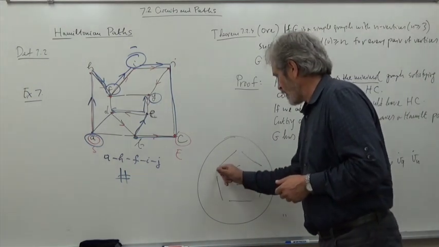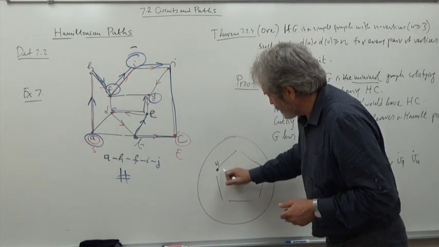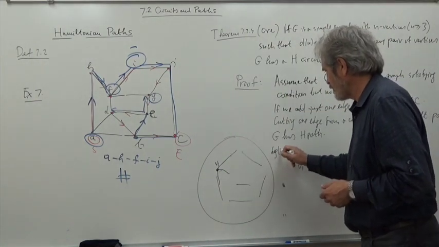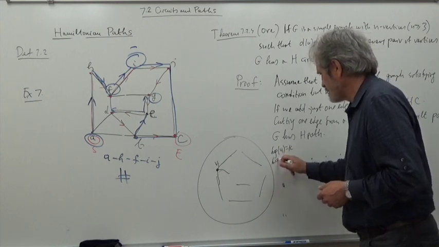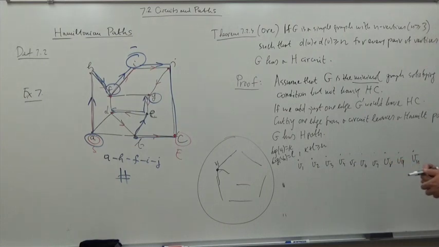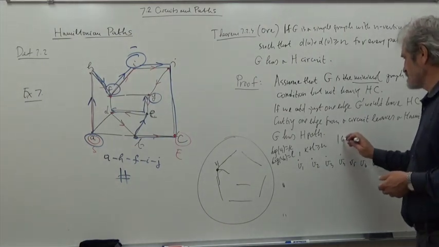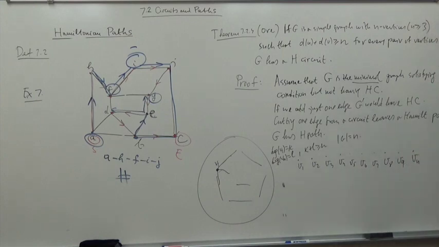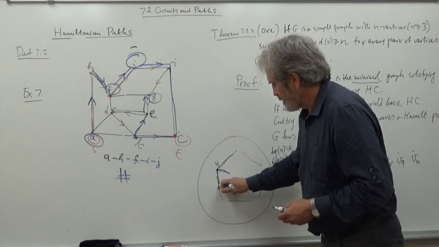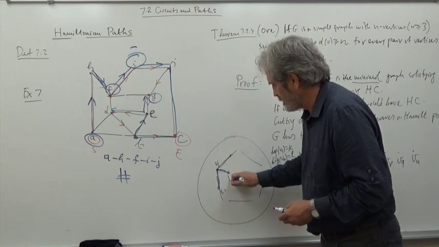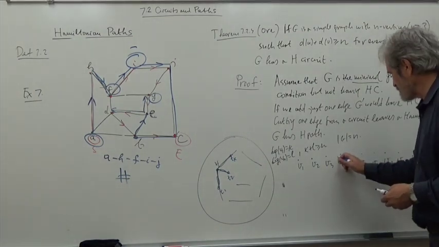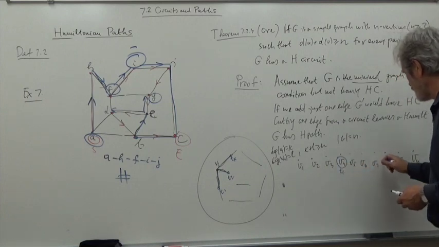Then what do we do? We say the following: look at V1 wherever it is. So let me label the degrees. Let's say the degree of V1 is k, the degree of Vn is L, and according to the assumption, k plus L is greater than or equal to n, the size of G. Then we look at all nodes in the graph that are connected with V1, and there are k of them, and I will call them T1, T2, to Tk. And I will identify them here. So let's say this V4 is actually T1, and let's say that this is T2.